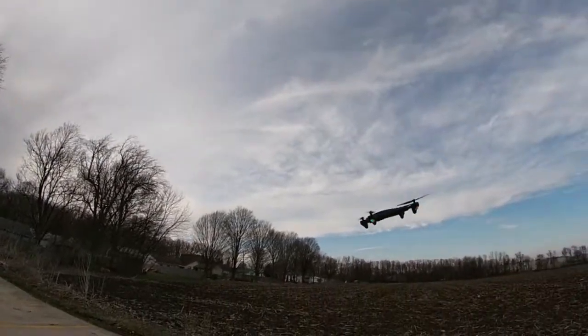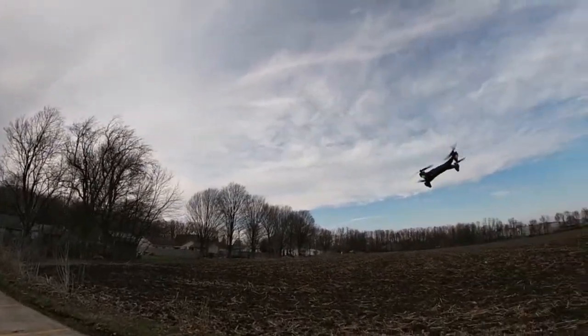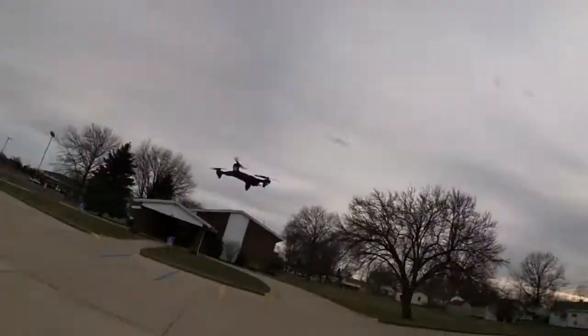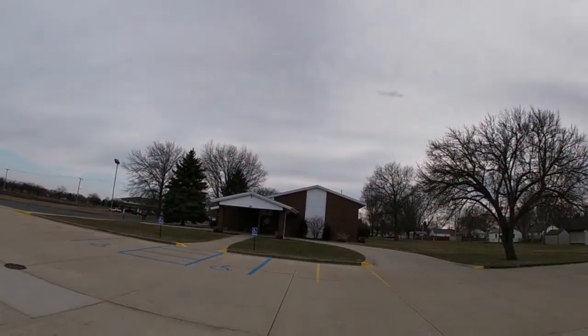50 bucks, man. Battle Shark. I don't know how long it's gonna stay at that price.